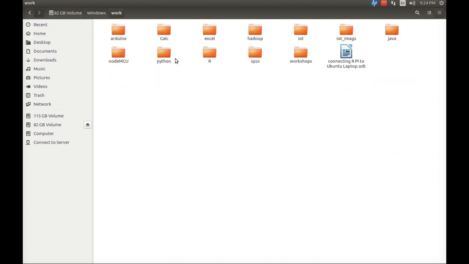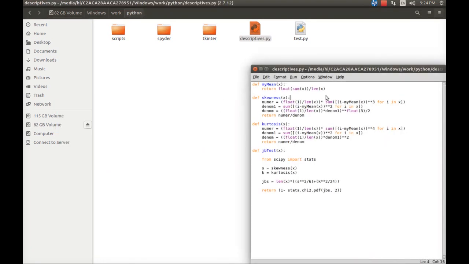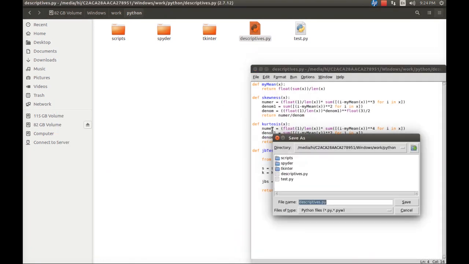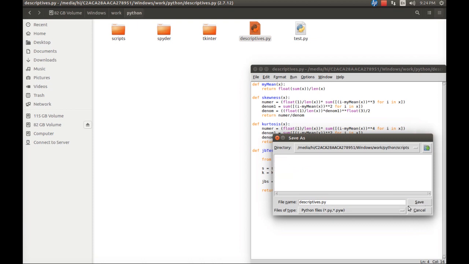So I'm going to show this, which is very, very important. Work Python. Yeah, descriptives. Here I have my file descriptives. So what we need to do, we make a folder. We call it scripts, and in this scripts folder I transfer this file. I need to go to the editor, save as, and this time go to work Python scripts descriptives.